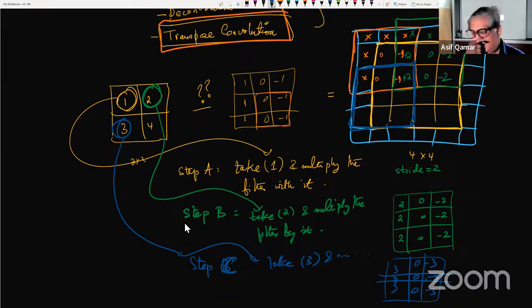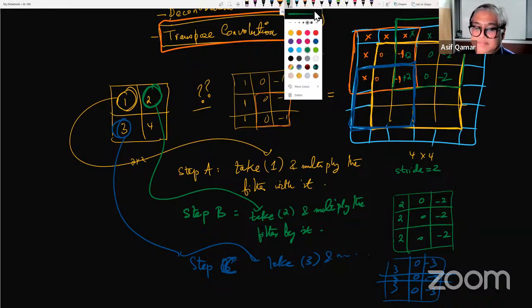And so, guys, I won't do that. And then you can do with 4 and so forth. But do you guys realize that by doing this process, I can actually fill what really mattered to me? Namely, I can fill values in the real feature map, the yellow region.